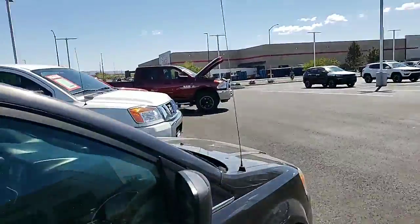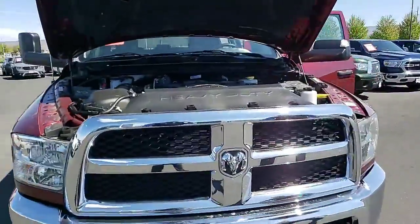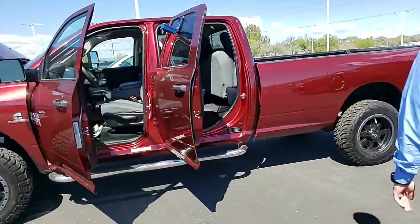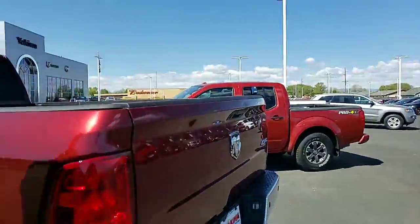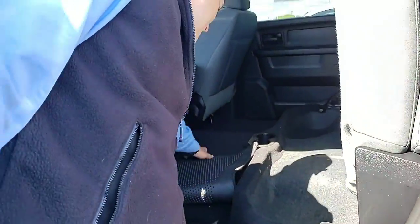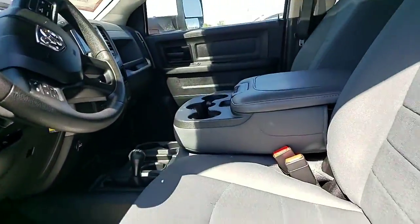We also have a one-ton truck to talk about. Josh, what's the deal? It's a 2016 one-ton, 29,000 miles, one owner, local trade. Look at those wheels — fancy ones. It's got a bed liner, backup camera, rear sensors, and it's pre-drilled for a hitch. It'll pull 370 horsepower and 800 foot-pounds of torque. It's got in-floor storage, under-seat storage, four mats, and a bench seat — a Tradesman trim with four-wheel drive.